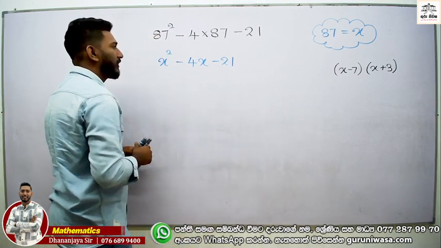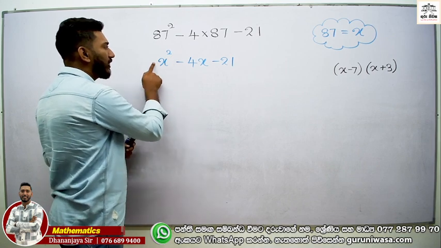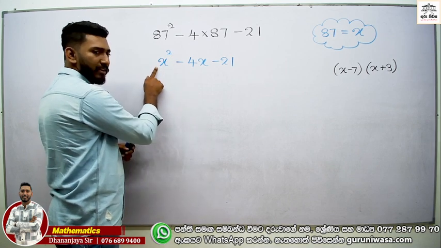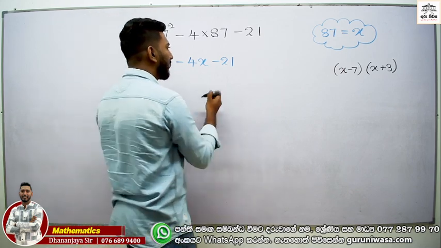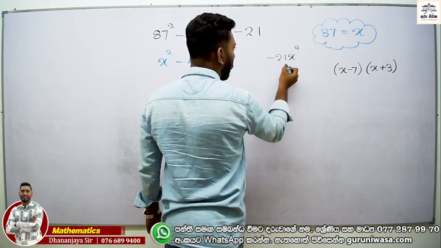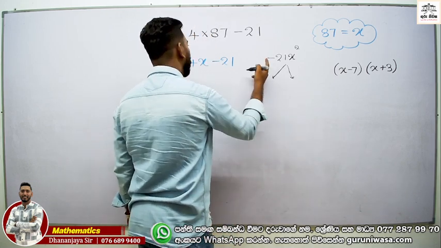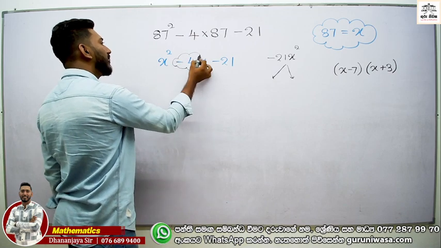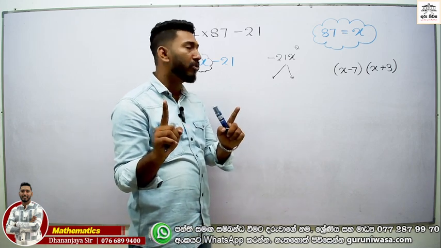Look at this one. Now we have an x squared with 1 as the coefficient. The product of these is 21x squared. Now the factors become as follows: this was a negative, the middle one is a negative, the greatest one should be negative, and the difference between them always equals 4.